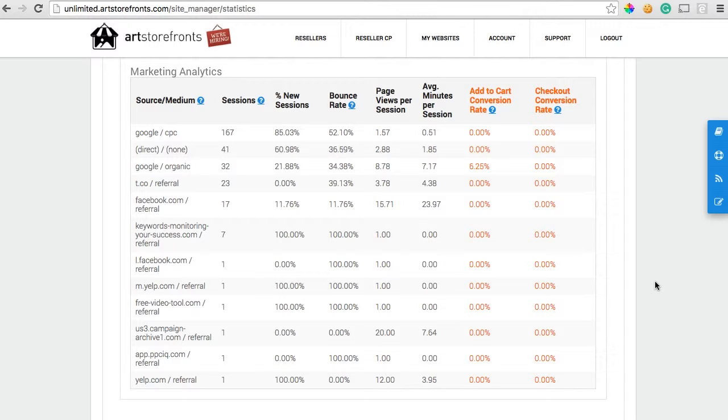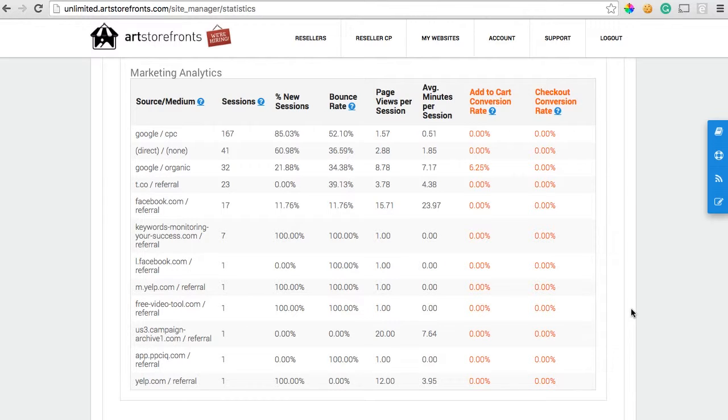Now, before we talk about how to improve your organic traffic, let's talk about why we want to improve your organic traffic. The reason you want to maximize your organic traffic is because professional artists and photographers that come to your website through organic traffic will buy from you on the spot if you give them the opportunity to do so with an upload to print tool, which you have. Now let's back up that statement with some data.